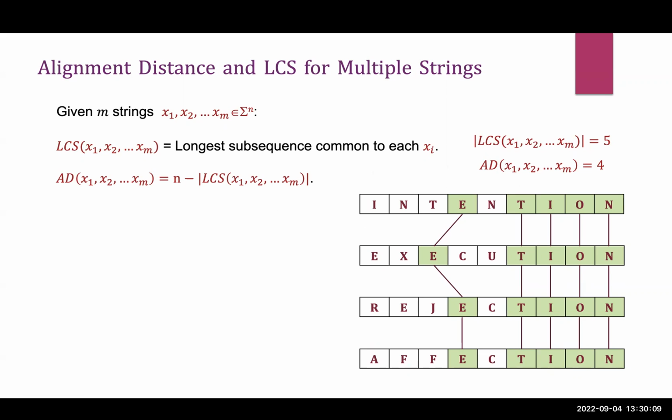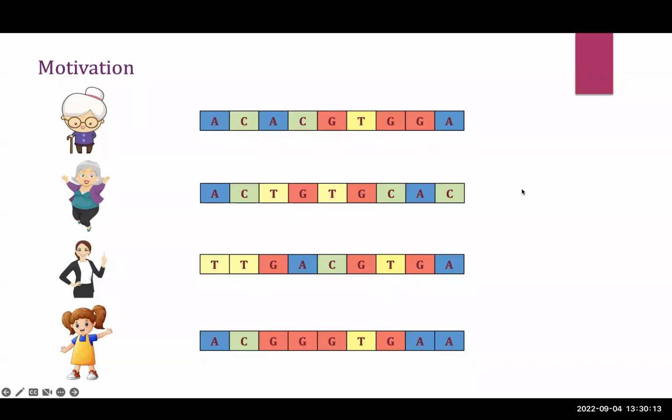Both these measures have huge application in bioinformatics. One such example is where we are given a set of genetic sequences of different members from the same family. Then we can find the commonality of the sequences and predict their behavioral and physical similarities by finding this commonality among the strings. This is specifically very important for early detection of different genetic diseases.